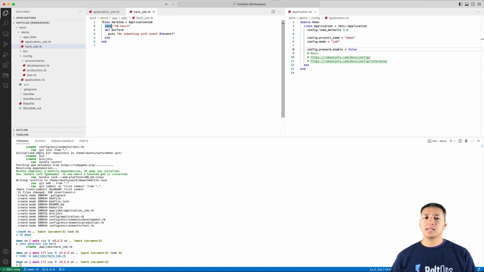What it's basically doing is telling Jets to deploy something called a CloudWatch scheduled event, and that CloudWatch scheduled event is basically the scheduler, except it's managed by AWS. So usually when you want a job that runs in a repeated fashion, you have to spin up a server and run cron or some type of process that's always monitoring and running that job periodically.